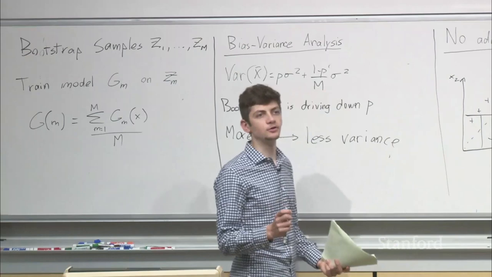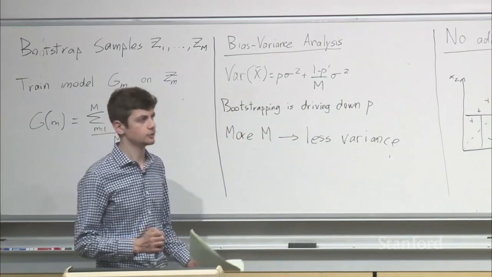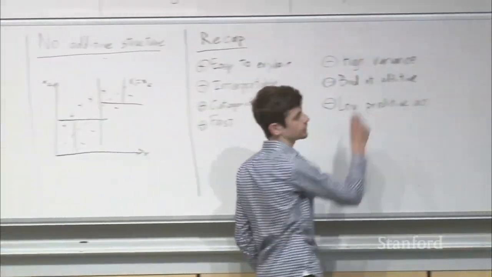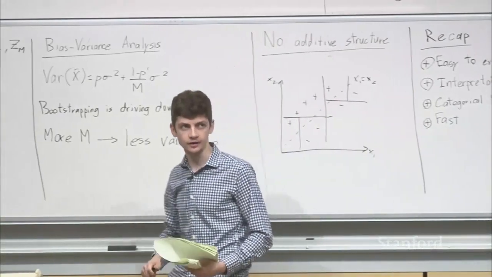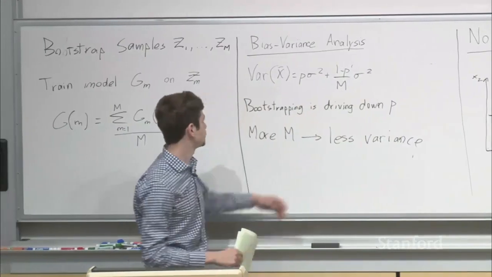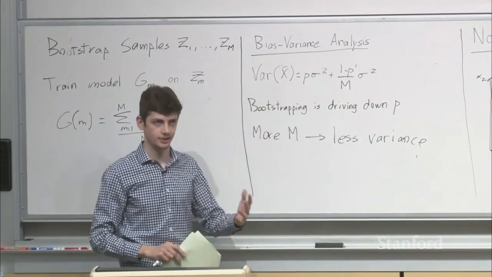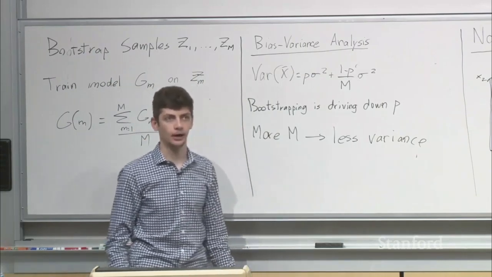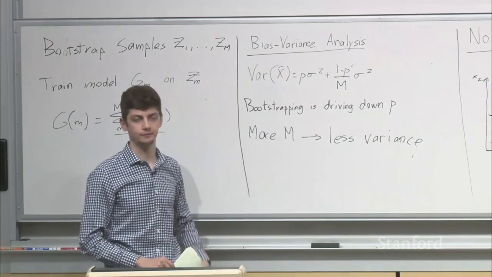Basically, it comes down to your bootstrap samples still being fairly highly correlated with one another, because you're still just drawing from the same sample set S. Each Z is going to contain about 2/3 of S, so your Z's are still going to be fairly highly correlated with each other. I don't have a formal equation to write down as to exactly how much that decreases or bounds rho by, but you can see intuitively that there is a bound there, and that you can't just magically decrease rho all the way down to 0 and achieve 0 variance.